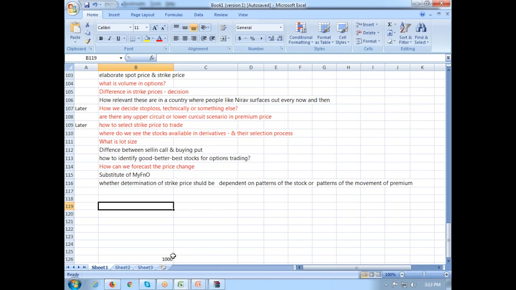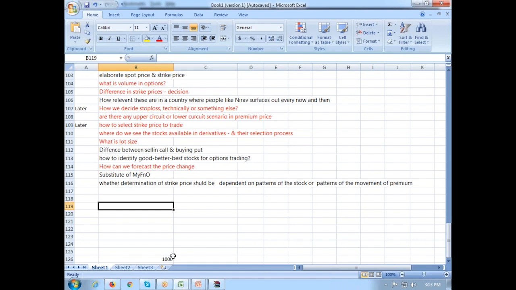I hope everyone knows upper circuit and lower circuit. If you don't know, look into the charts of Nifty on 18th May 2009, you'll find upper circuit there. And go back to 21st January 2008, you'll find lower circuit there. Now, in the case of option premium prices, are there upper circuits and lower circuits? Yes, the exchange has upper and lower circuits for every contract, not just options.